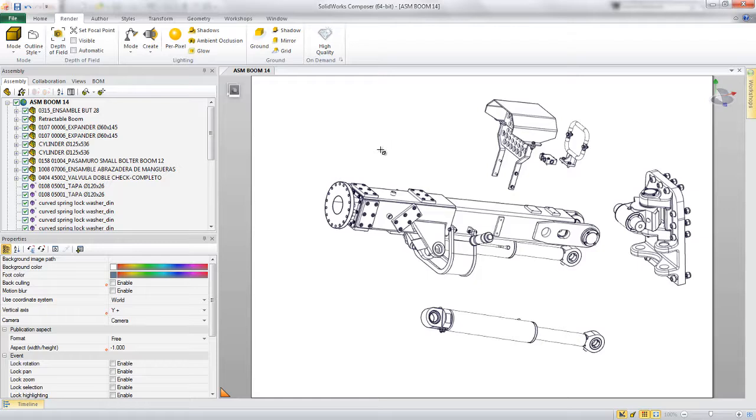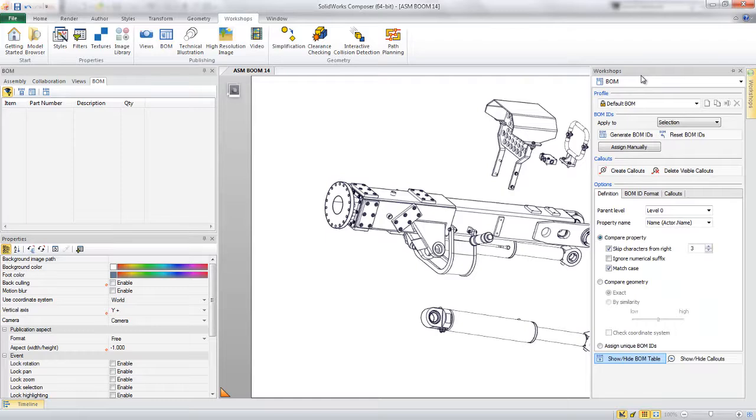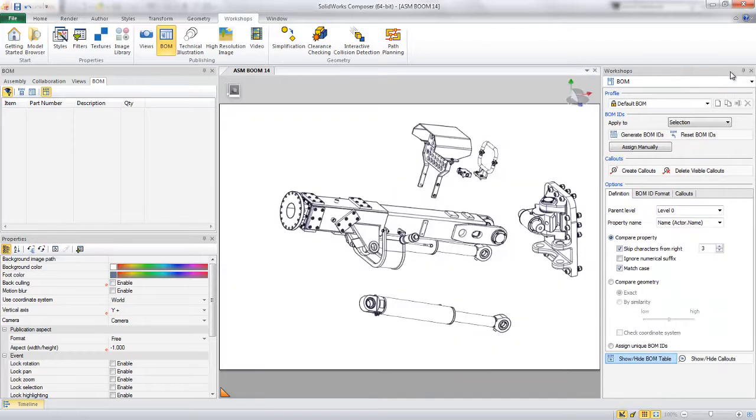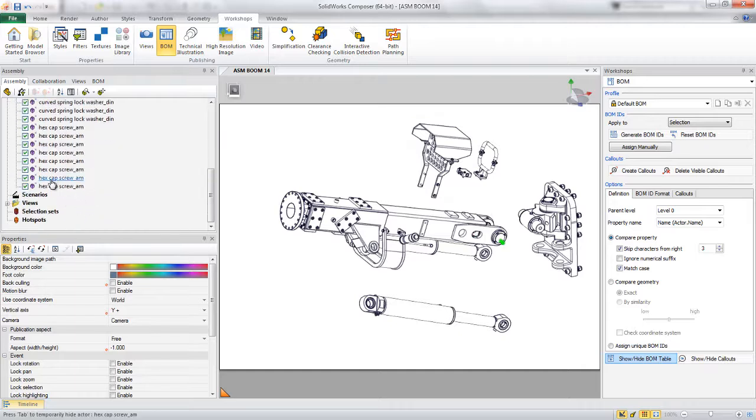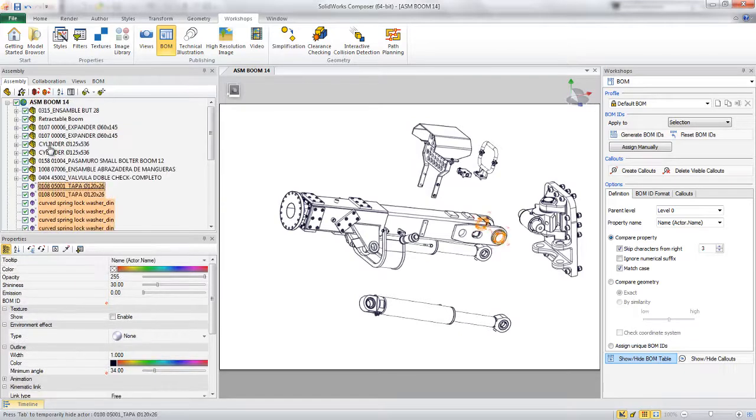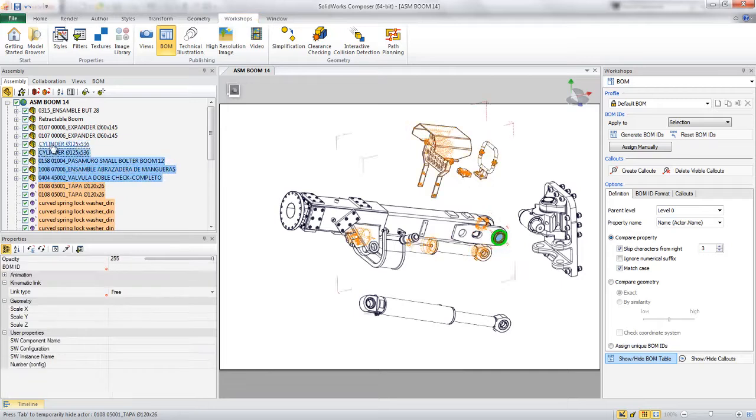the parts list itself. To do this, we're going to use one of SOLIDWORKS Composer's many workshops, the BOM workshop. Once it's open, we'll go ahead and push pin it in place, as we'll be spending a little bit of time here. To create the parts list, we want to select the items on screen we want to include. Now we could do this graphically right from the graphics area, or we could use the assembly tree again and use traditional selection methods such as doing a shift select. Also, we can independently or discretely select the top level subassemblies to make sure that they get their own item number and not any of the subcomponents in them.